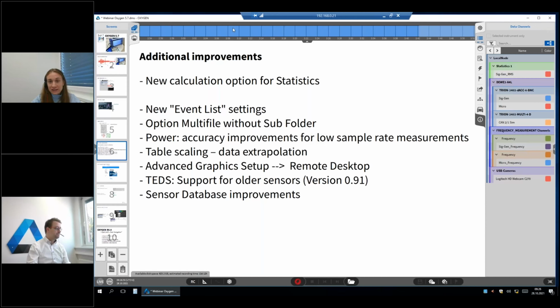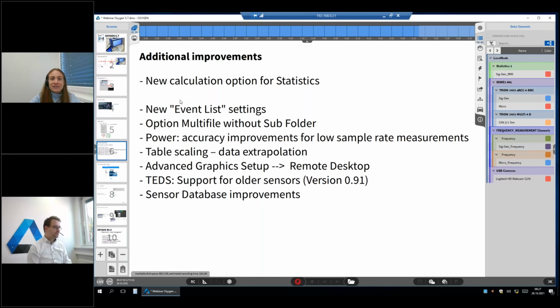Well, you already said it, but I want to add it again because I think it's super important for all the users out there. So about the statistics, we don't change anything if you don't change anything. If you want to have anything changed, you have to actively do the changes. Otherwise, your measurement setups won't change. You won't experience any unexpected changes. I think that's very important. So you can update your measurement software to Oxygen 5.7 without expecting any unwanted changes.